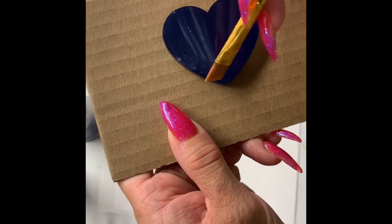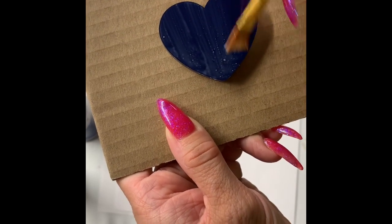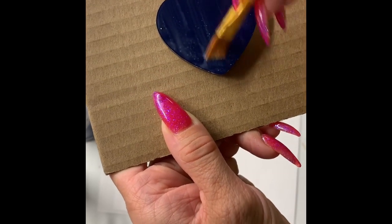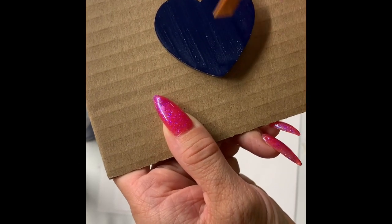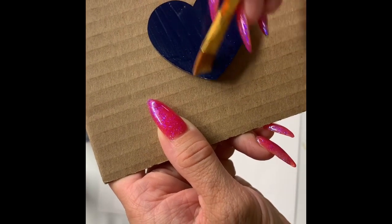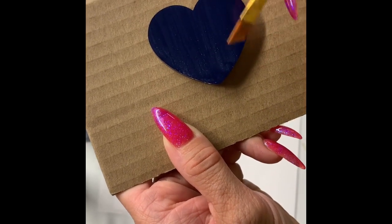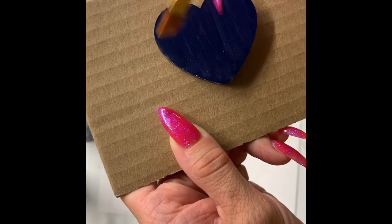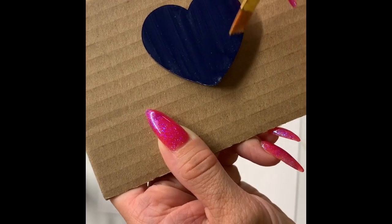And you don't want it to be streaky and you don't want it to pull. You're going to keep stroking your acrylic until you start to feel resistance from the tacky medium. But make sure you don't leave any streaks because they can show up when it's dry. Even though it's dry, it does have some tackiness to it. So I just go over it until I start to feel resistance. Like so.